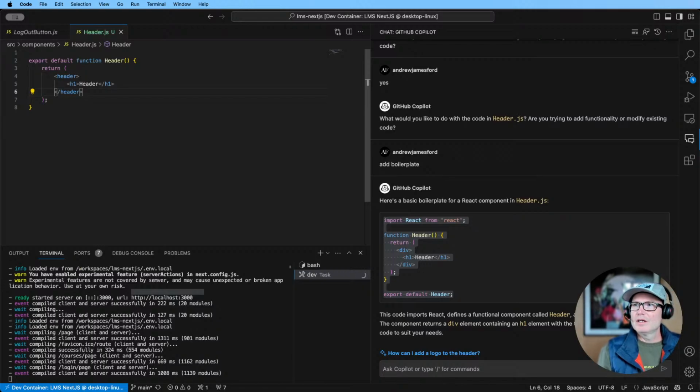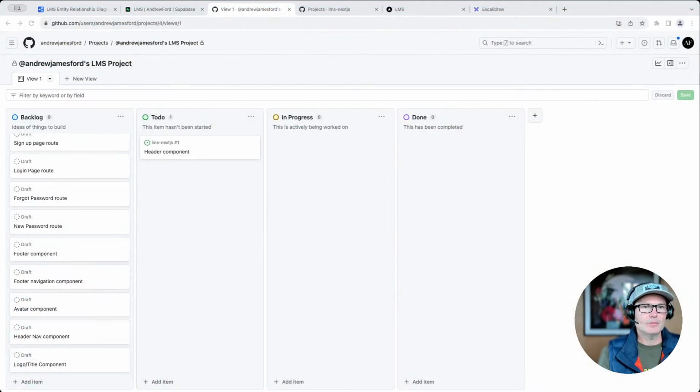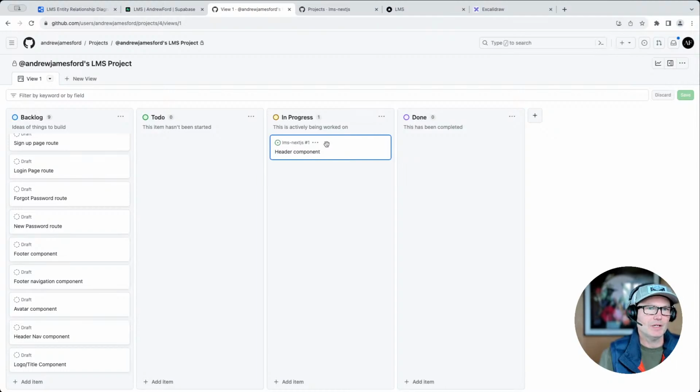Okay. Looks like I'm about to run out of time. But let's just sort of take stock of where we're at. Okay. So what have we done today? We've started planning. So we've actually started to plan what we're actually going to build. So going back to the project, we've now got a Kanban board underway. We are now in progress. So let's move that ticket to there.